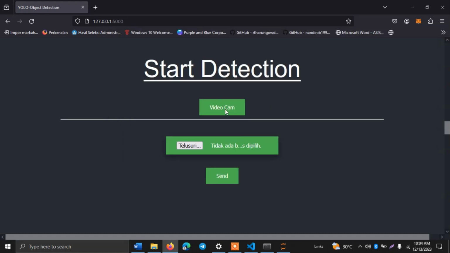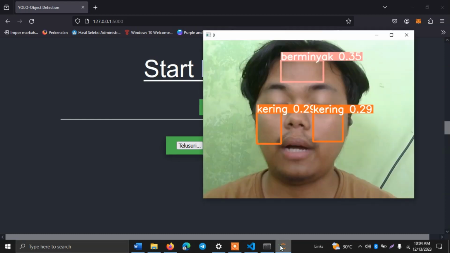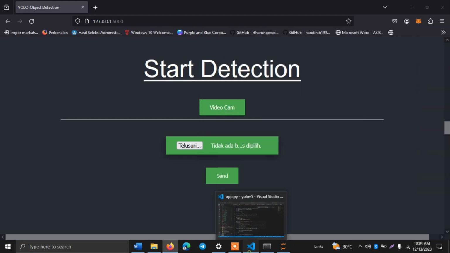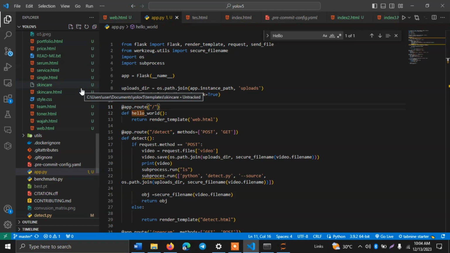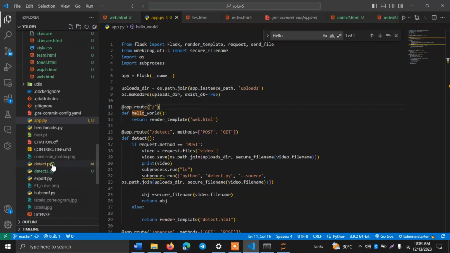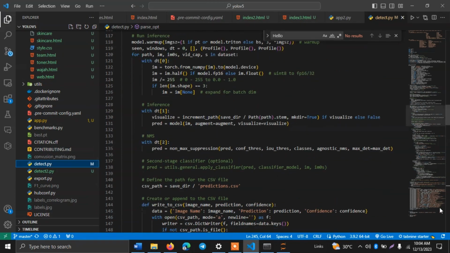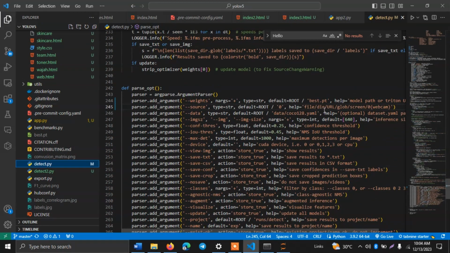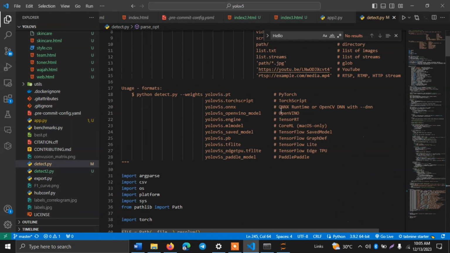The code runs after we click here, automatically opening the camera like this. Based on our program, the model is based on the YOLOV5 custom object detection. We use best.pt, the name of the model here, and we use 0 to open the webcam.